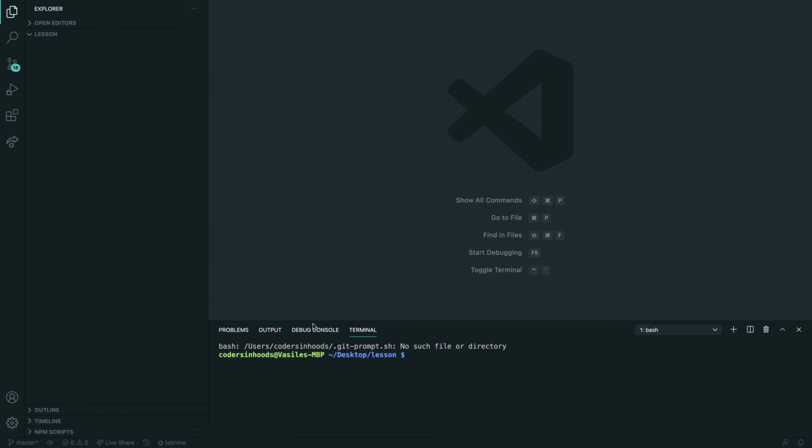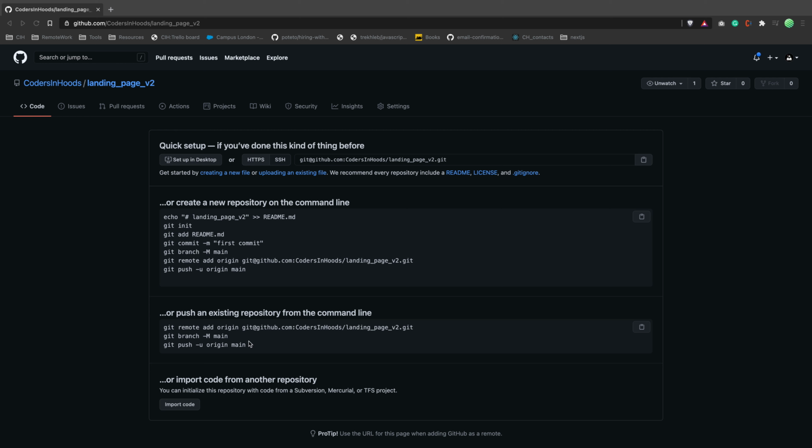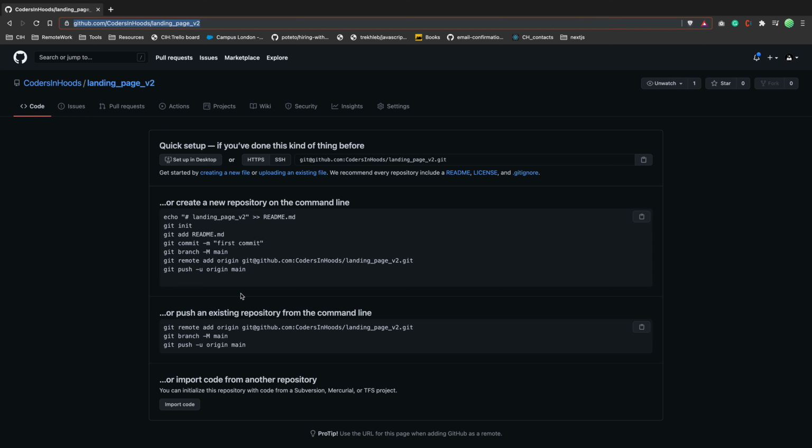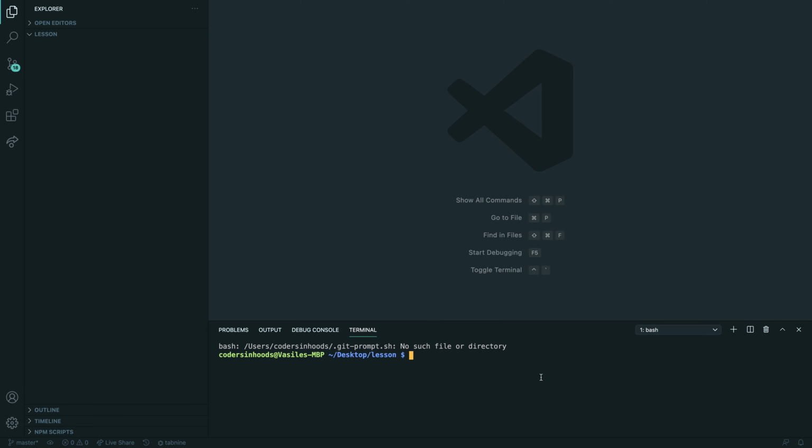Okay, so let me just quickly add the existing one, right? Because here we have ls -la. I'm removing the old repository because I had something here. Yeah, great. Git init.